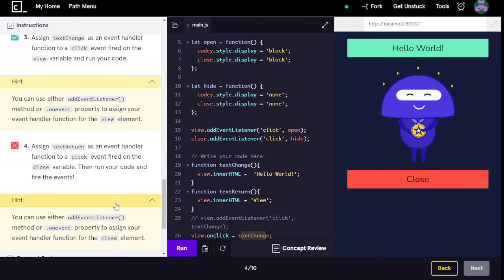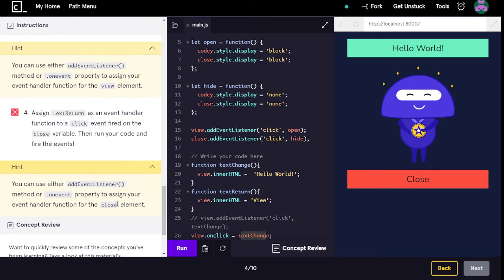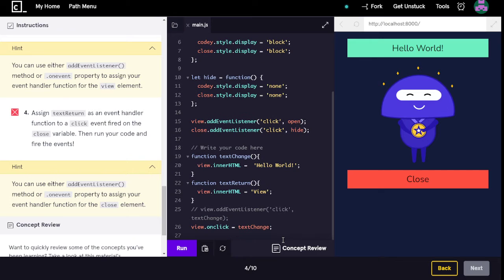So now that that worked, we can now assign textReturn as an event handler function to a click event fired on a close variable. Then run your code and fire the events. So we want to close it when we click the close button, and that's called close.